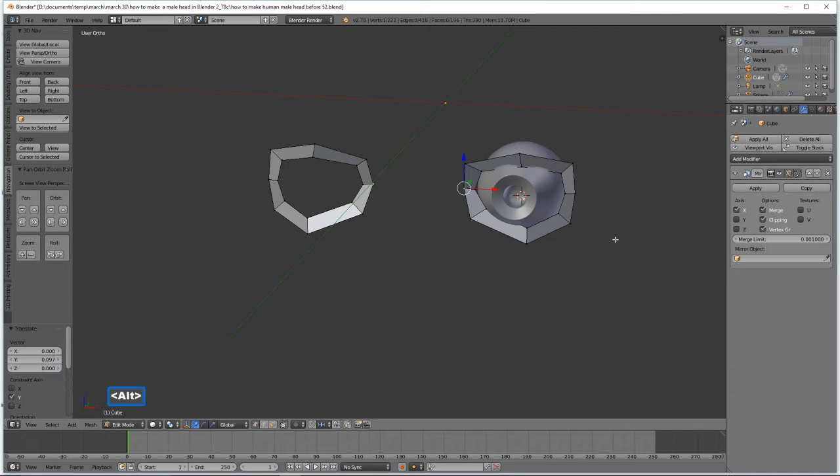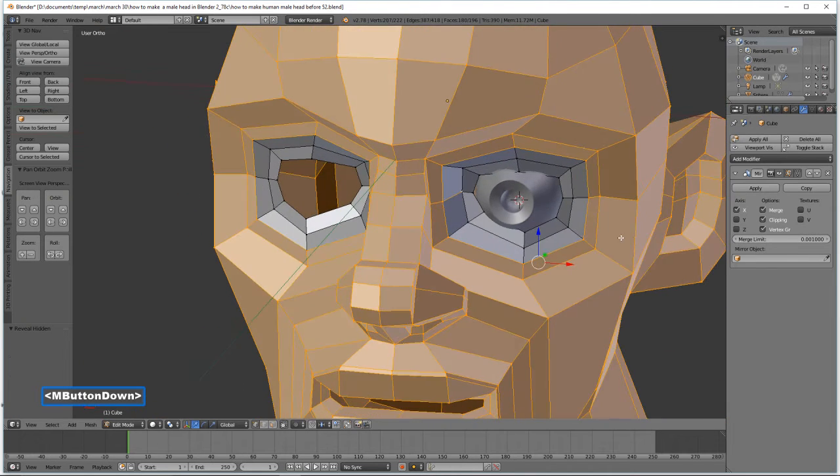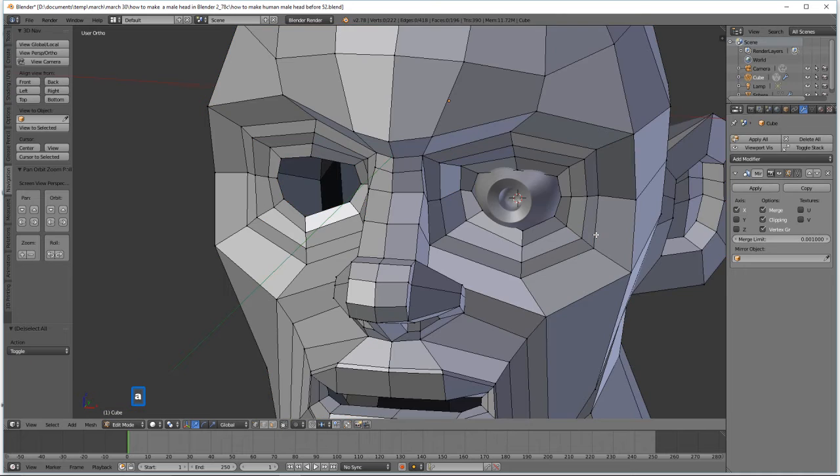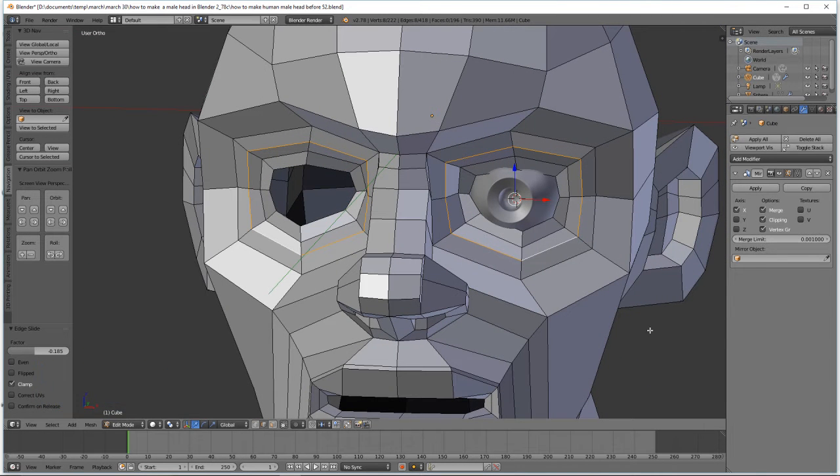So what we can do is hold Alt, and then while holding Alt, press H. And this brings back the rest of our geometry. We're going to press A to deselect. Now what we're going to do is go to Edge Select. We're then going to hold Alt, and then while holding Alt, we're going to click this edge. We're then going to press G twice. And because we pressed G twice, we can slide this edge. So we're just sliding that in. Okay. So we just push that in just slightly. I'm going to press A to deselect.